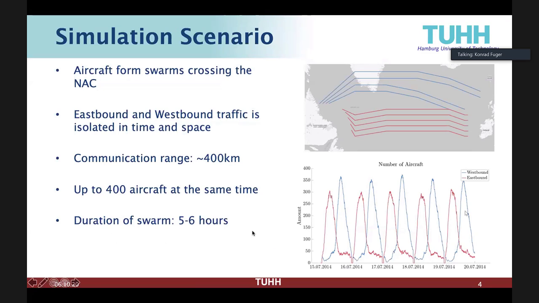To give some more detail about the scenario: it is quite specific in different ways. Because of time differences between Europe and North America, aircraft form swarms flying over the ocean. That means in the beginning you would see a swarm going from America to Europe, and only after that one arrives in Europe do you see aircraft going in the other direction. Also, because of air traffic regulation, they do not fly in the same space. What you can see in this upper picture is the so-called North Atlantic track system, where aircraft from North America to Europe take the red tracks and the other direction takes the blue tracks. So we have swarms of aircraft separated in time and space, flying together in this formation.